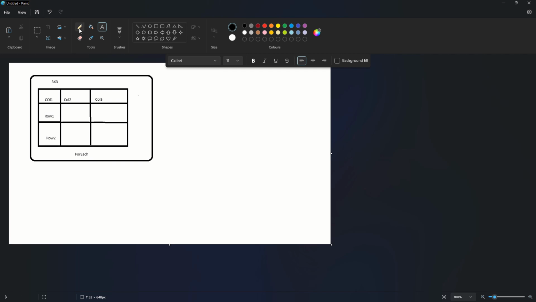When we put this 3x3 table into the ForEach loop, first it's going to loop through the headings, then row 1, and then row 2. So it's going to read first this, and then this, and then this. Let's see how it does that.